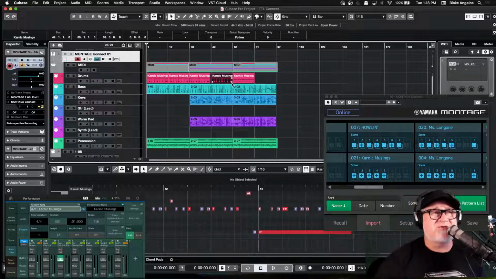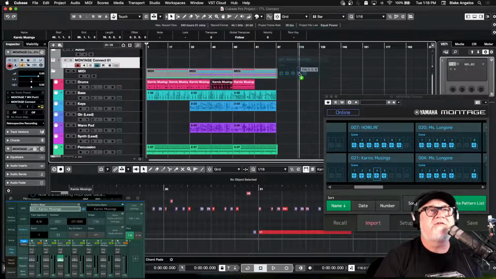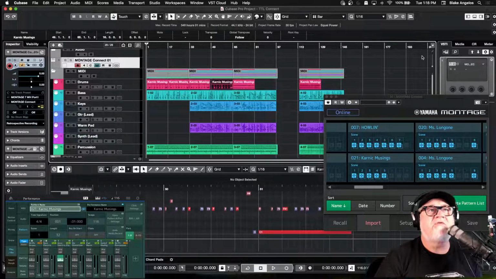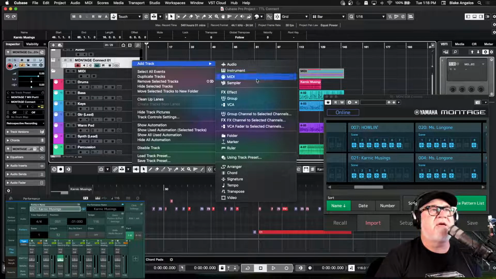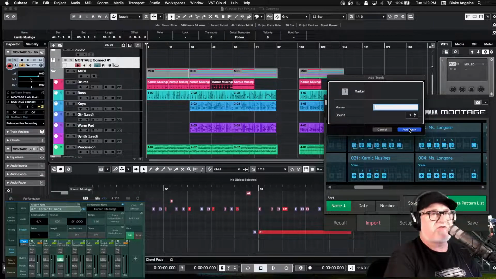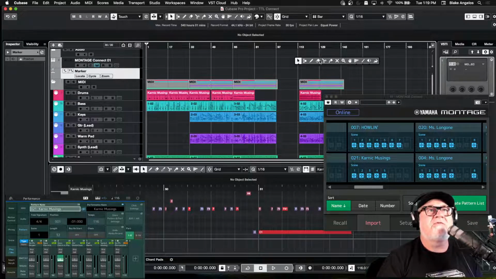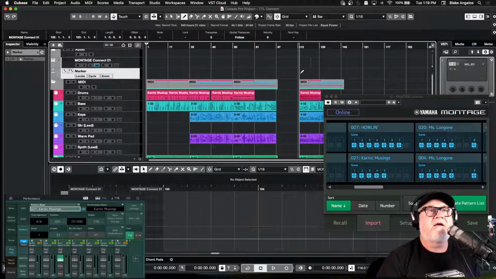That is so slick. Now, when I'm doing this, I want to show kind of where I'm going to go here. I actually have these other guys here. These are bridges that I have in here, so I can move those wherever I want. I can also set up, maybe if I want to, inside of Cubase, a marker track of some type so I can see where things are. I'll just go marker. And I can set up points where I want, like this is where the bridge is. Go over to here. Boom. And then name that if I want to, and so on.